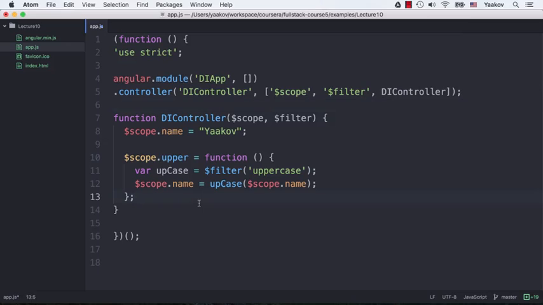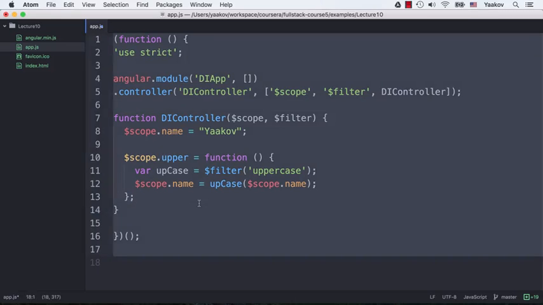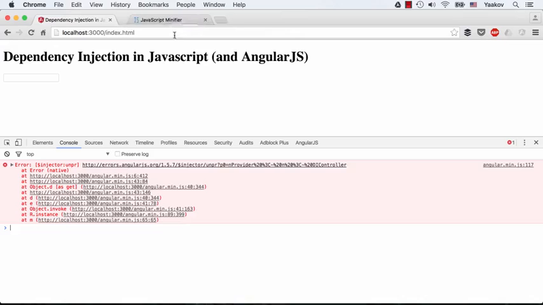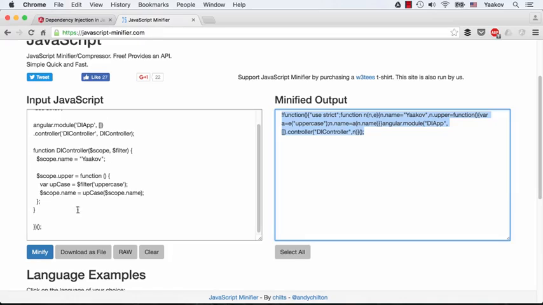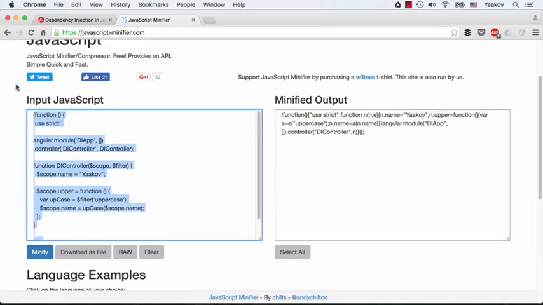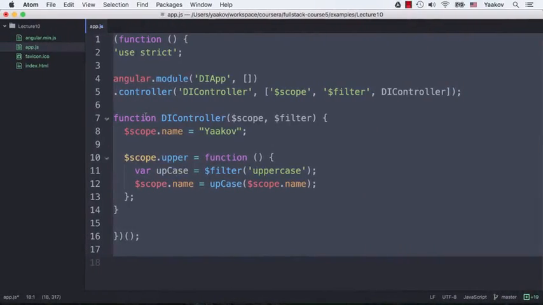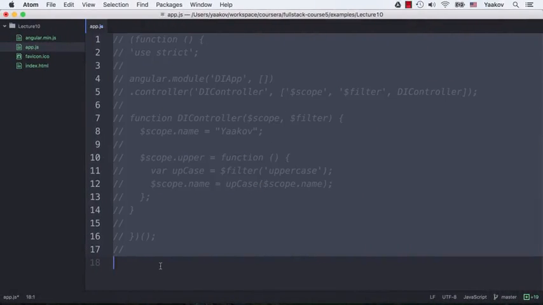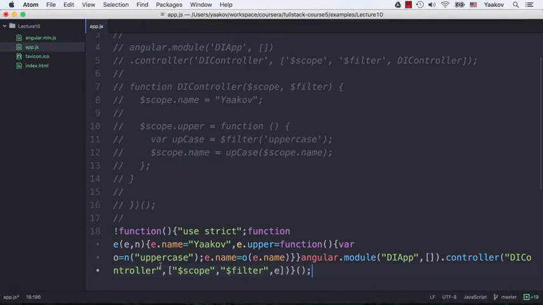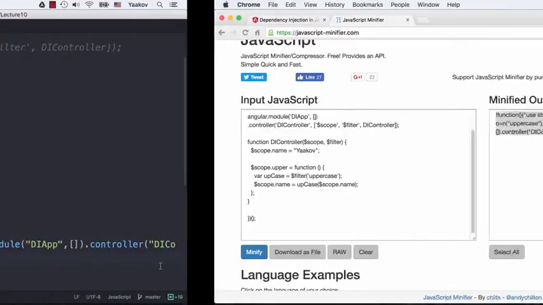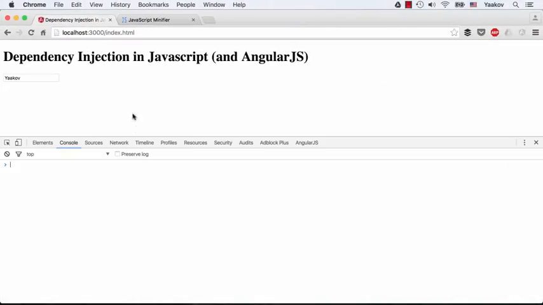So let's go ahead and try that. Let's select all this, copy it. We'll go back to our minifier. We'll close this. We'll go back to our minifier. We'll select all this, paste our new code, click minify, and now we'll take this whole thing, copy it, go back to our code, comment it out, and we'll paste this new code in, and we'll hit save, and let's go back to our page and see if there's any errors. Doesn't look like it, so we'll click in here, click out, it's working 100%.